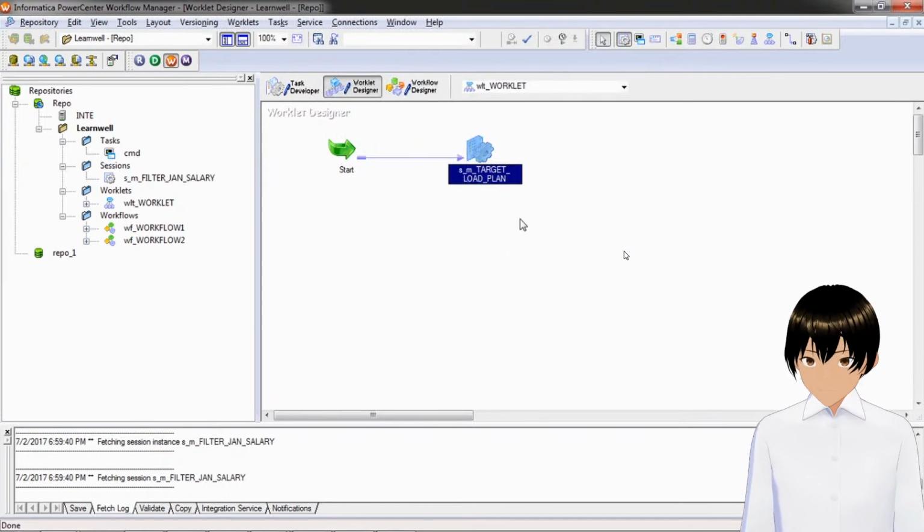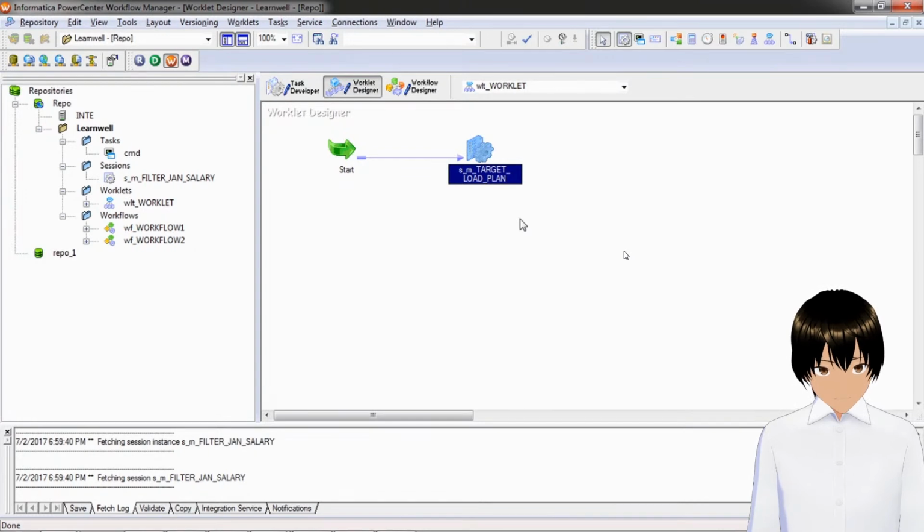Defining workflow level variables. The variables which are defined under various tasks are called workflow level variables. Note you can define the session level variables under workflow also in parameter.